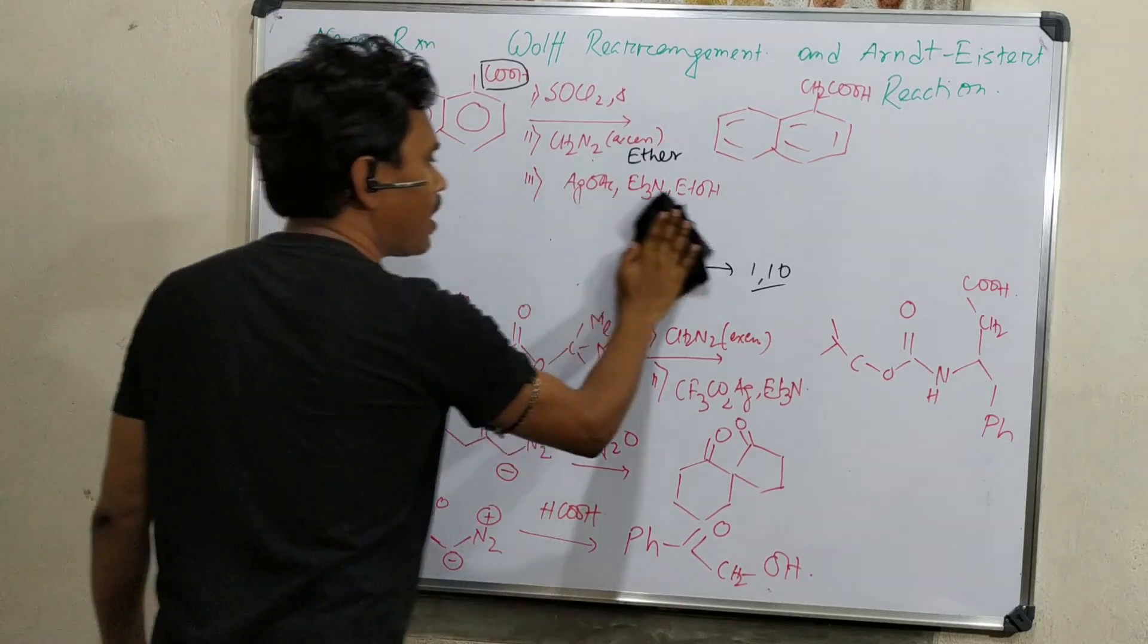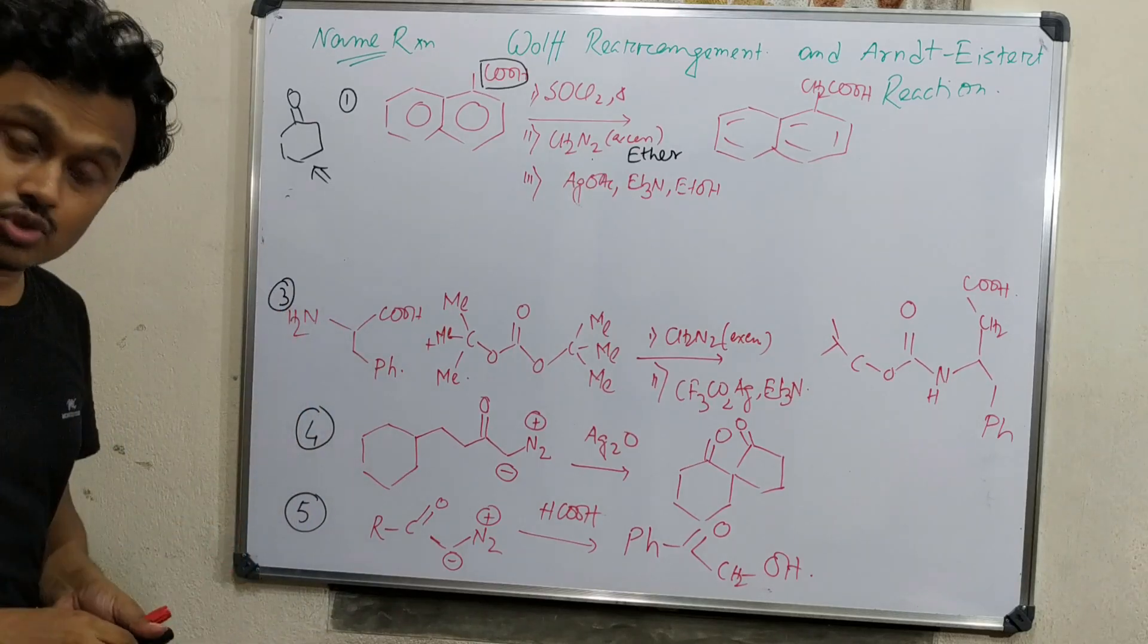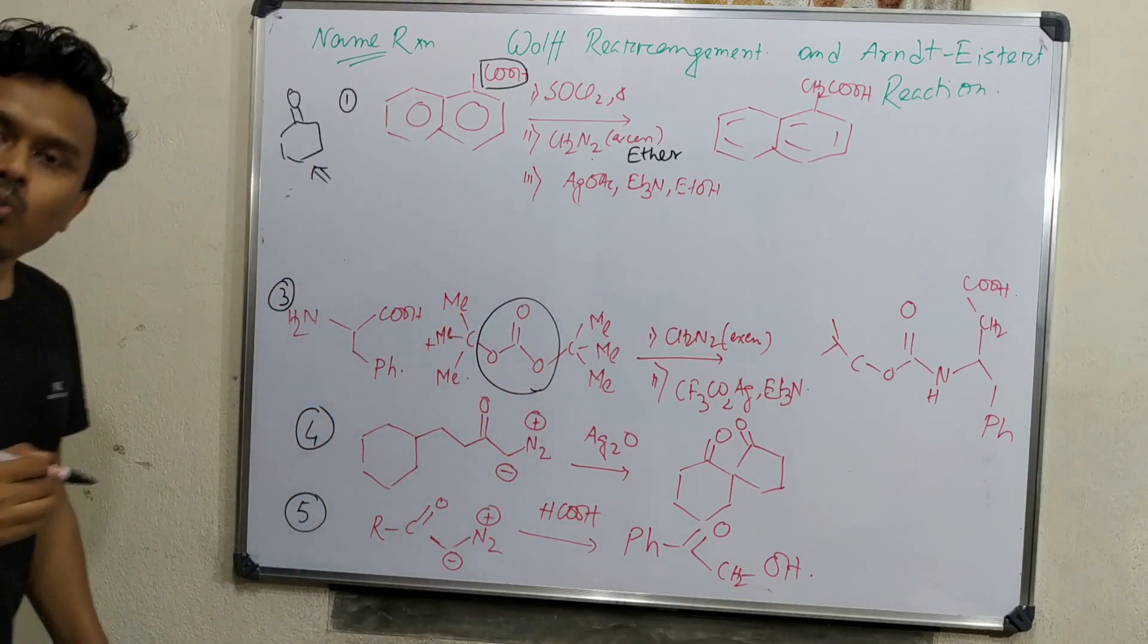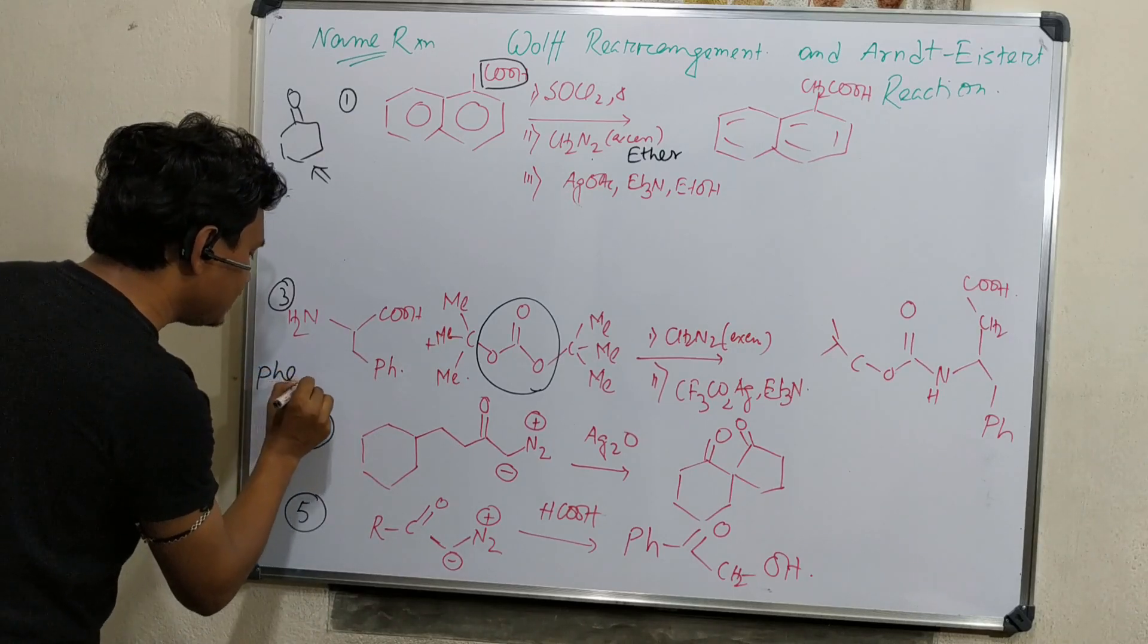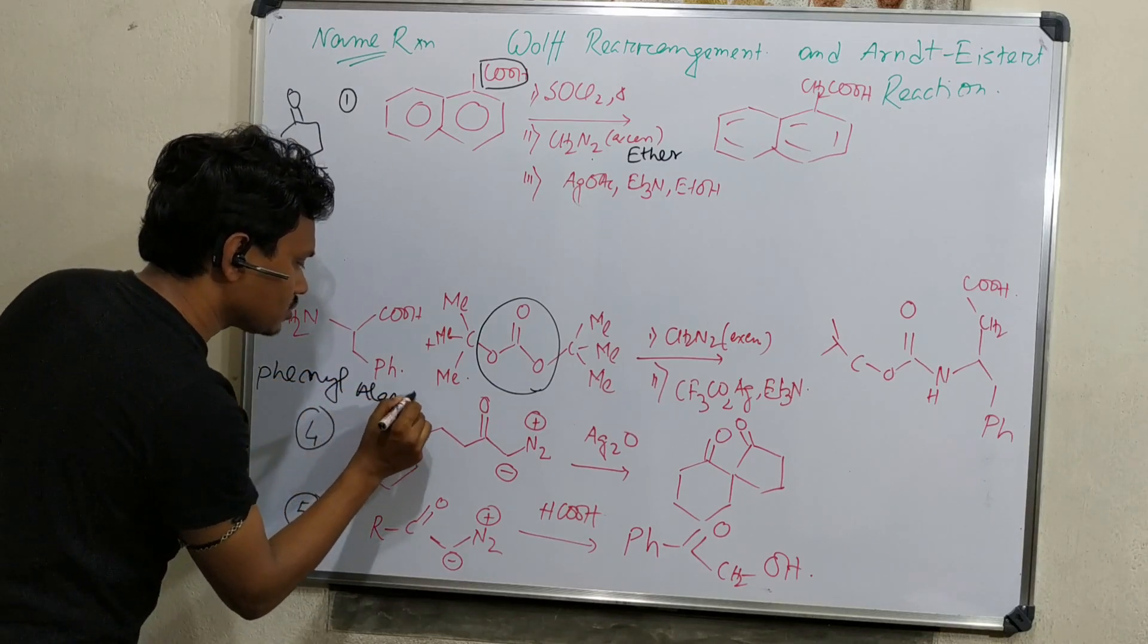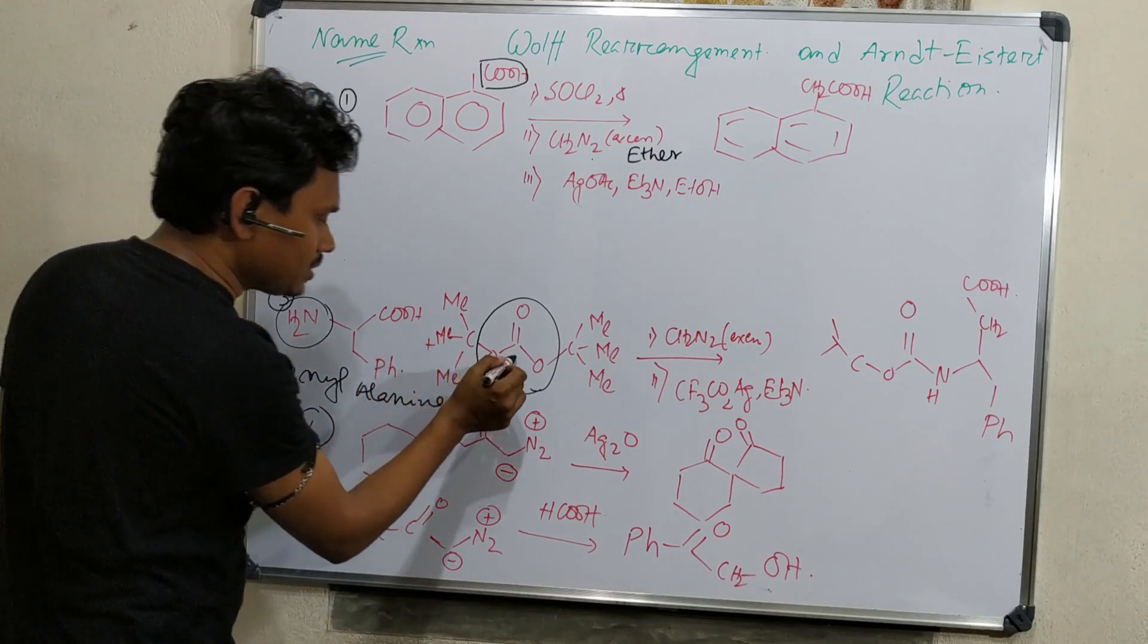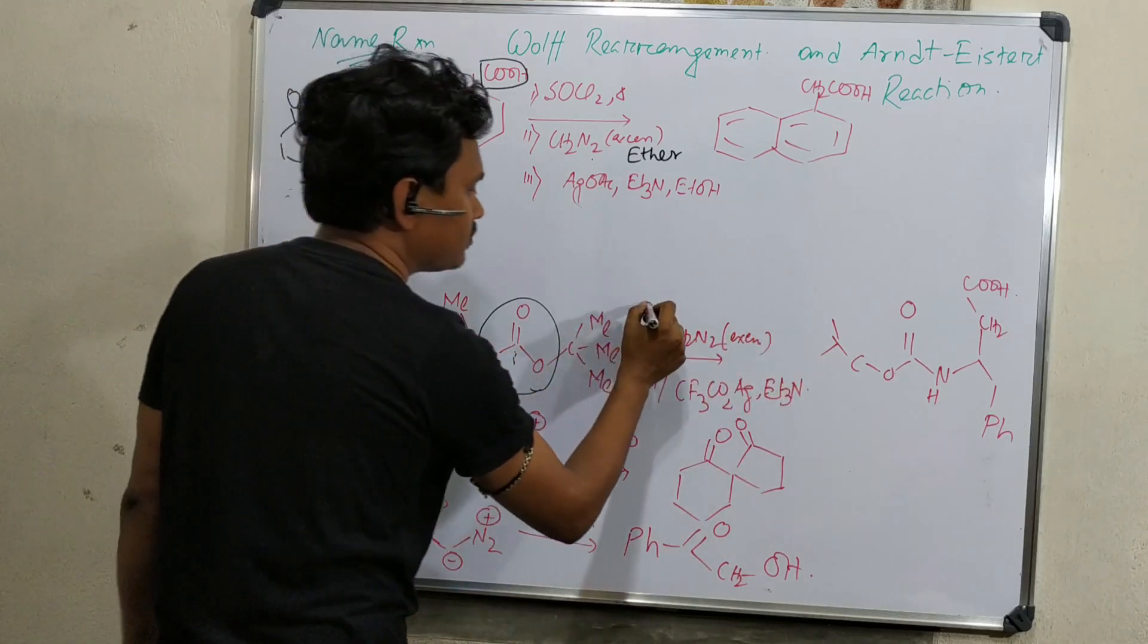Now, the next problem is different and has lots of purpose. You can see here first, this is a carbonate ester reacted with this. Why? Because you can see this is an amino acid. This is phenylalanine. What happens? First, this amine group is blocked using this reagent. Nitrogen attacks and ultimately blocks.